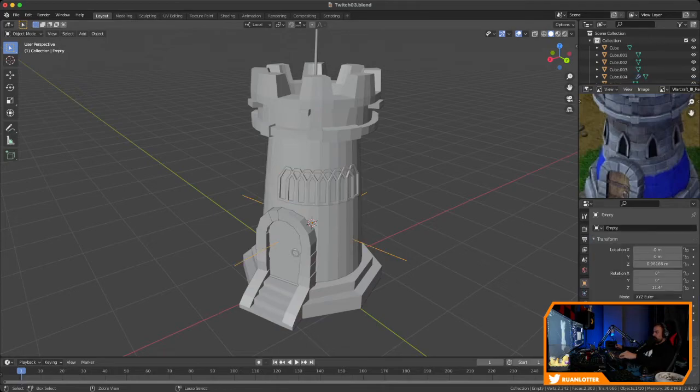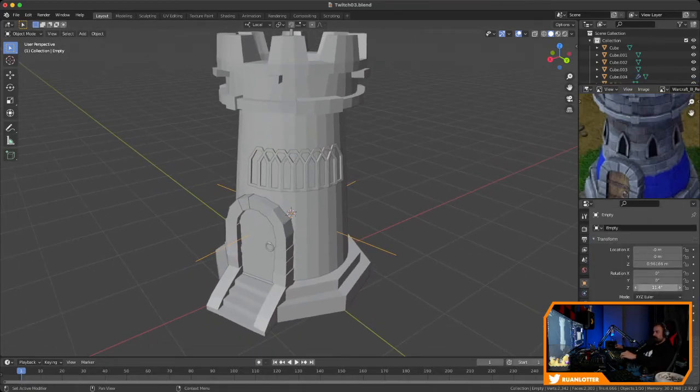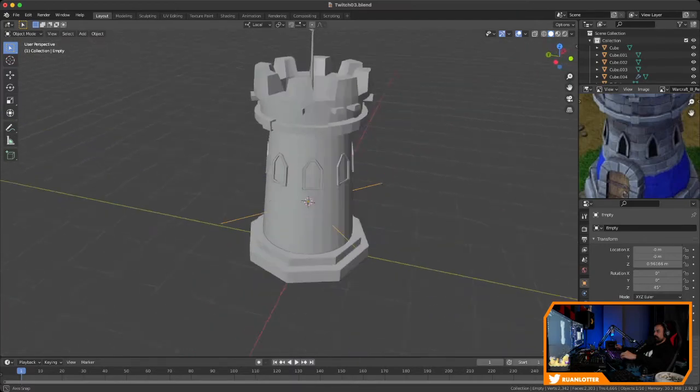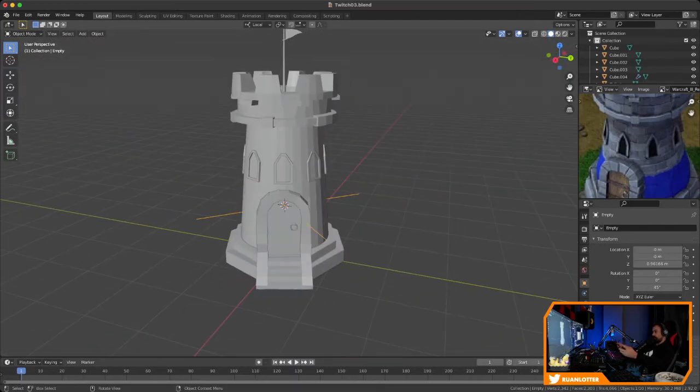Now the cool thing about Blender is, if I select my empty, this is the amount we are rotating, so this is the degrees. We want to take 360 and divide it by 8, because that's the number of windows we have. You can literally type in math right here in Blender. So you can go here, the Z, and I can type 360 divided by 8, and then enter. And it gives me 45. And look at that. It places them perfectly around your object.